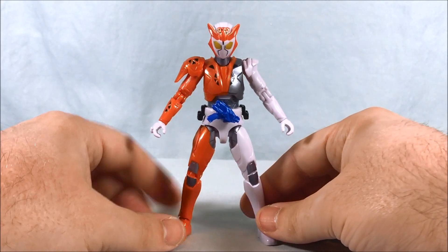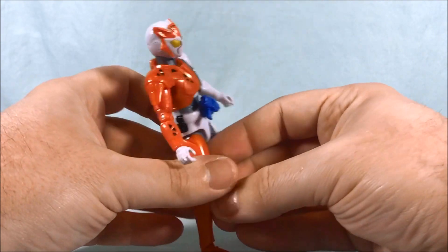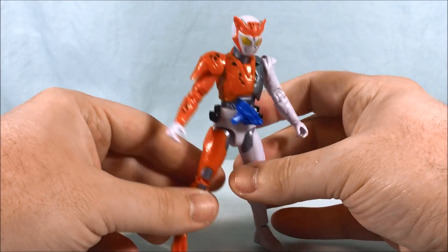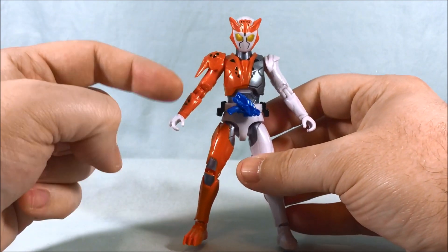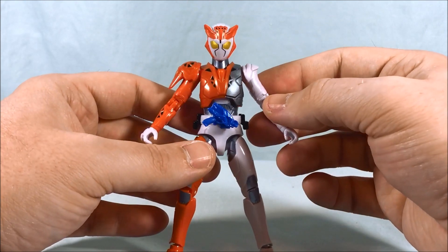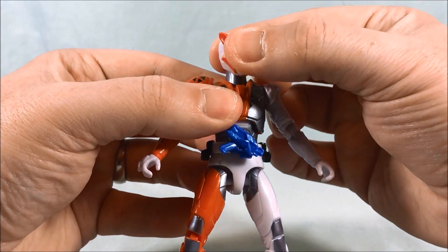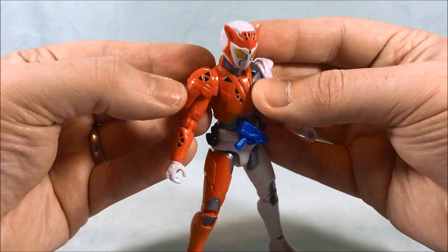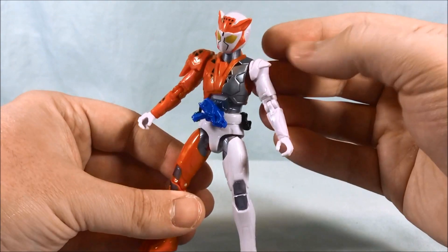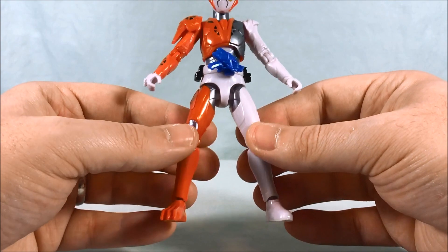Here she is out of the box. I think Valkyrie looks great. Not really any paint applications on the back but I don't think you need any. She has the cheetah print going on on one side — it kind of reminds me of Cheetara from Thundercats. I definitely like the figure very much. Nice paint on the helmet, and you have the little cheetah specs on the side. The other side is mostly white but has some nice gunmetal gray paint.